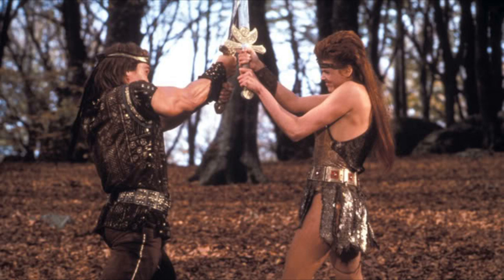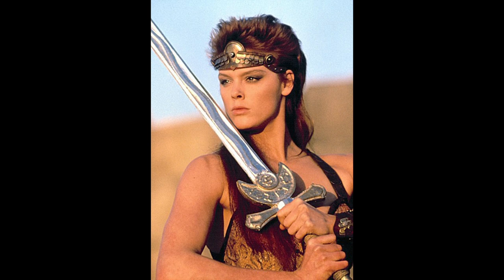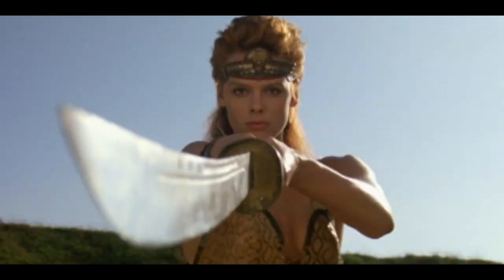In some ways we could say it's somewhat similar in outline to an actual historical fedder or feddershvert. But of course, those are steel and not particularly heavy in this portion of the blade around the ricasso. This large lump of gold or gilded metal is going to add a lot of mass exactly where you don't want it. The whole thing's made slightly more ironic by the fact that Red Sonja herself actually chooses this sword out of a large selection of swords — this one sings to her — displaying not only terrible taste in the look of swords, but she's picked a sword which functionally is not going to be as good as several of the other swords on offer.